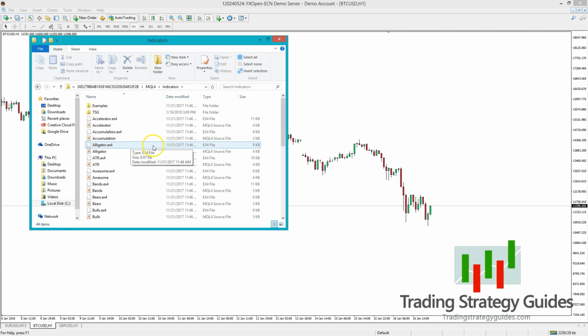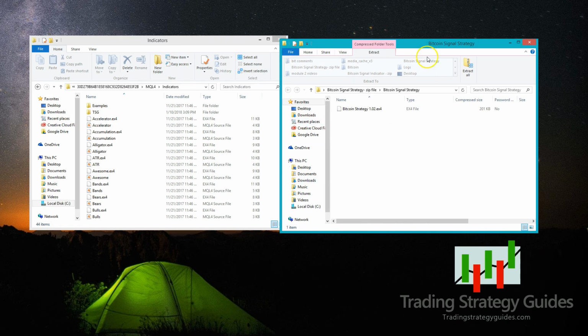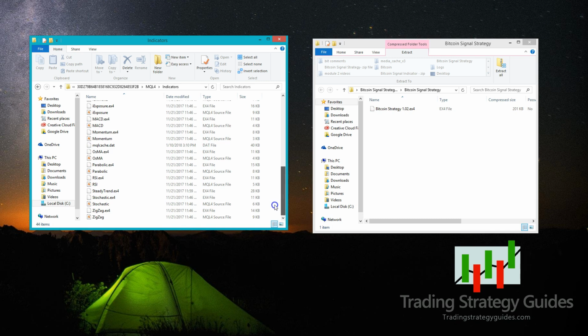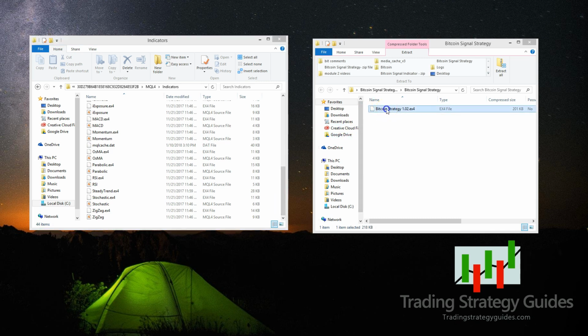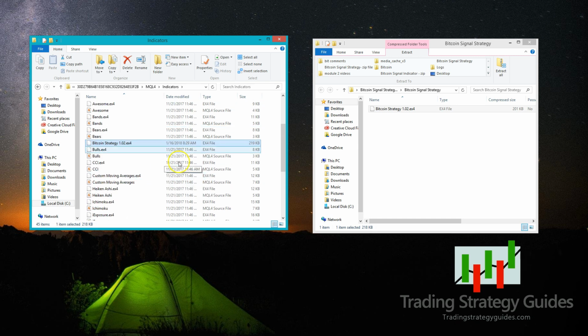Okay, so once you're there, now you need to drag the EX4 file to this folder. It is really simple to do, and I'll show you exactly how. I already have an EX4 file, where you purchased it from somewhere, or got it on a forum, whatever. And this doesn't have any kind of security or anything like that. All you need to do is grab the EX4 file, right click and hold, and then drag it over to where all the rest of the files are, and drop it in there. Okay, it's as simple as that.